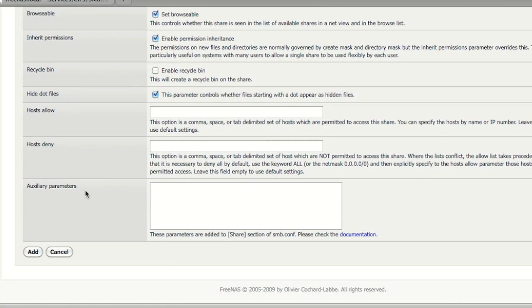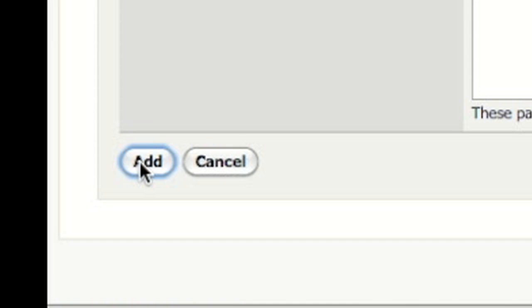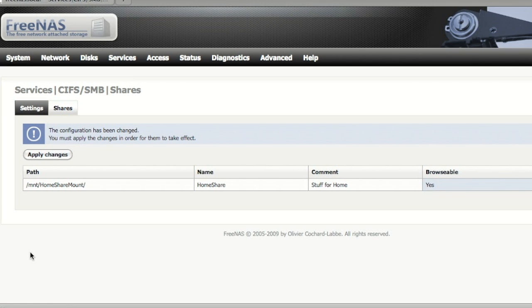But other than that, leave them at the default settings. Edit. And then once again, apply changes. Is this thing ever going to finish? Yes! 15 minutes isn't up yet. We're still alive. Okay, just barely. We had people check in on us.